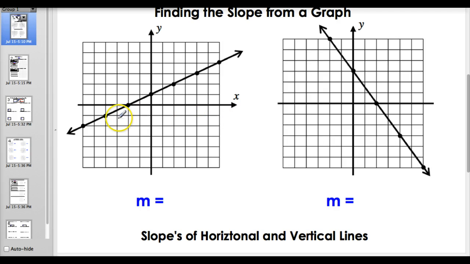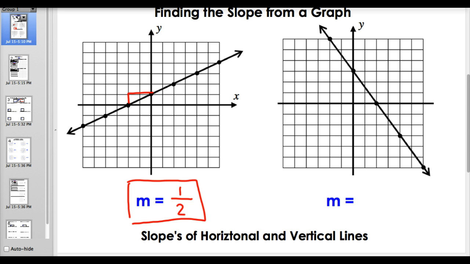Well, all you have to do is locate any point on the graph. It doesn't matter where. So let's do this one, and count how much you rise and then how much you run to get your slope. So in this case, we go up 1. So we know our change in y is 1. And our run is 2. We go over 2. So our slope is 1 over 2. Also, if you look at it, it's going upward, so this is going to be a positive slope, and this is all we had to do.